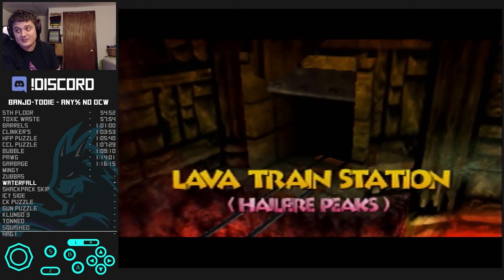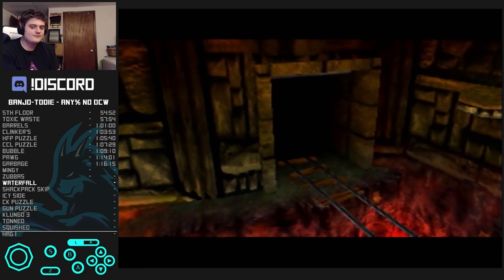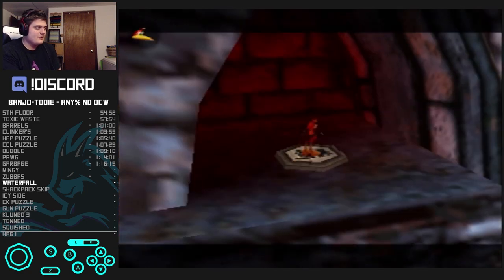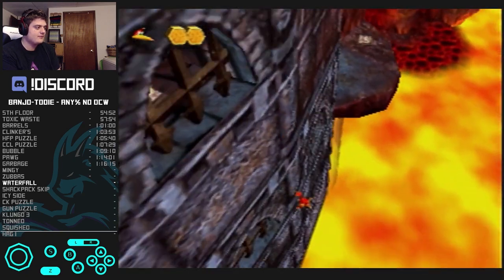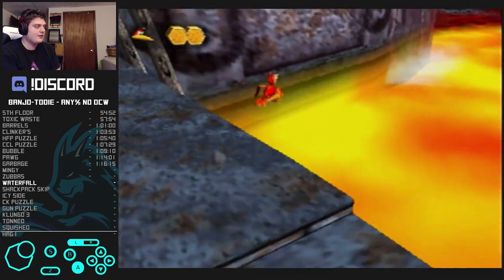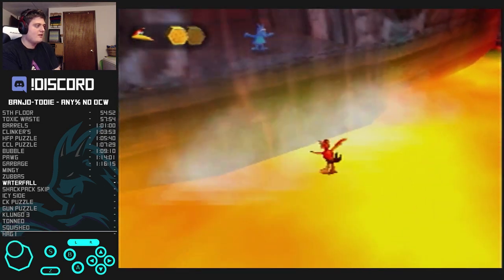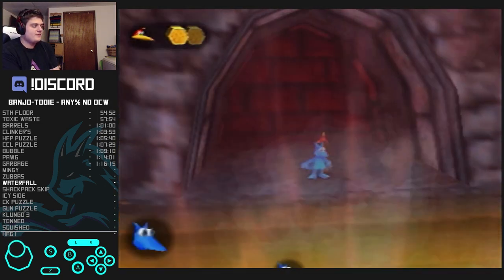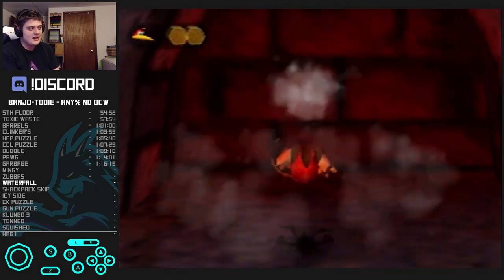Do not push the train station switch. This is just a guide. Don't push the train station switch. From here, after you do the slit clip, you're going to want to fall straight down. Once you're down, wing whack and flutter right towards the Jinjo, and collect the Jinjo. As soon as you have the Jinjo, take damage and die.